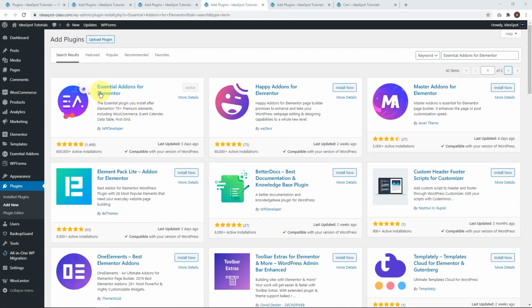And Essential Addons for Elementor. I really love this when I'm using the free version of Elementor. I think most people who use the free version of Elementor will get a lot of value out of just adding this free plugin just to make up for some of the gaps that the free version of Elementor has. And this gives us that product grid, which I'm going to use to add some interesting things to our footer, like put some featured products or sale products into our cart at the footer. So go ahead and install and activate that one as well.